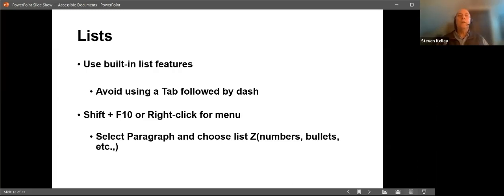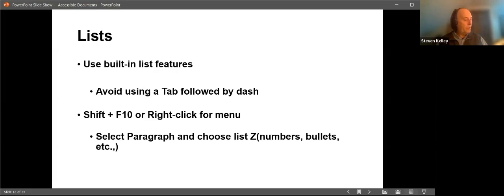What's important to make the document accessible here for lists is to use that built-in list feature. And we're going to try to avoid using tab, space, hyphens, all of those other ways that we have created lists in the past, because that's not readable with the screen reader. And frankly, if you've used the built-in list feature, it's a lot easier.